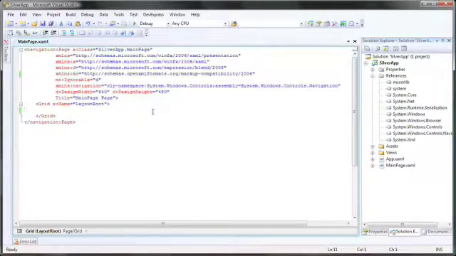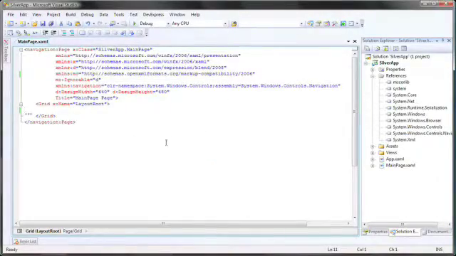One such included control is the AG window, which allows you to quickly display a dialog window in a Silverlight application. In this video, we'll take a look at how to create and invoke a simple window using both XAML and code. So let's take a look. I'll start with a new Silverlight project.